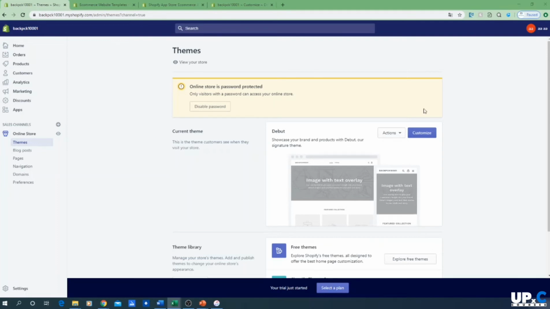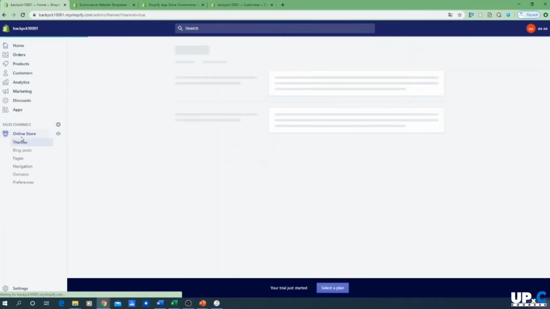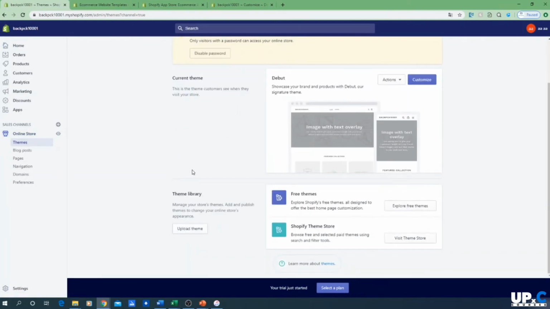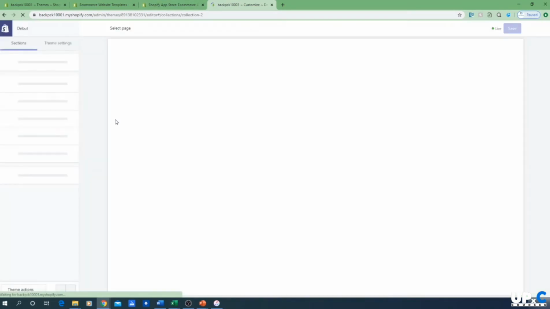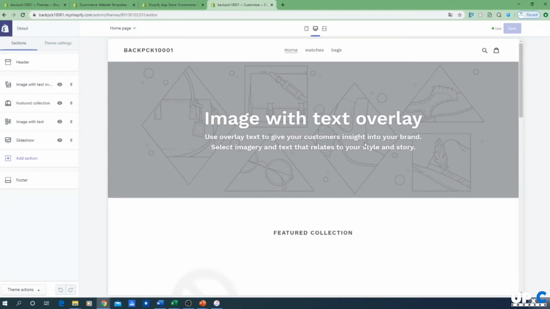So when you open up your Shopify account, you should be on a page that looks like this. So the home page. After that, you click on Online Store. Then you'll be redirected to the theme page. So the basic theme is this one. It's the Debut theme, the one that we created in the last class. So it should look something like this. That's the first one. But if you like it and want to keep it, you can use it.